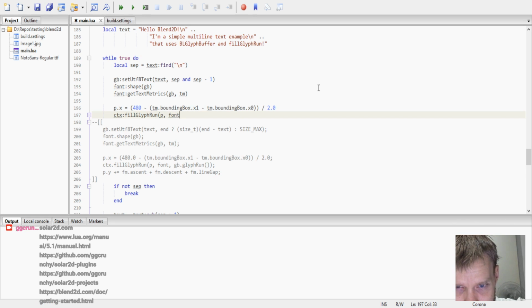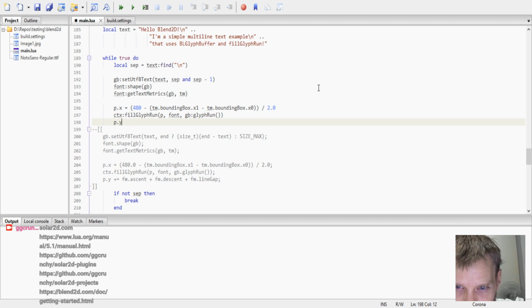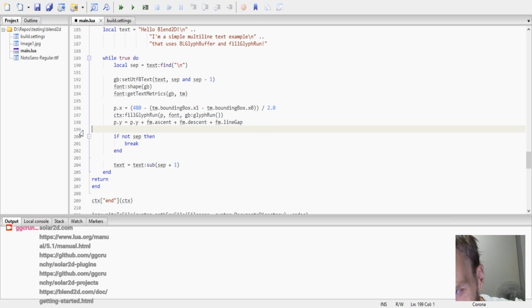Fill glyphron takes a font and gets a glyphron. I don't know what that is, or what it looks like anyhow. I can imagine what it is. But y plus gets and $cent. And again, I might just fill in what I need. I don't know if I'll round up the whole thing, because I don't even know if I'll keep the table implementation of it. Yeah, I think that's what we need. Yeah, that looks good.